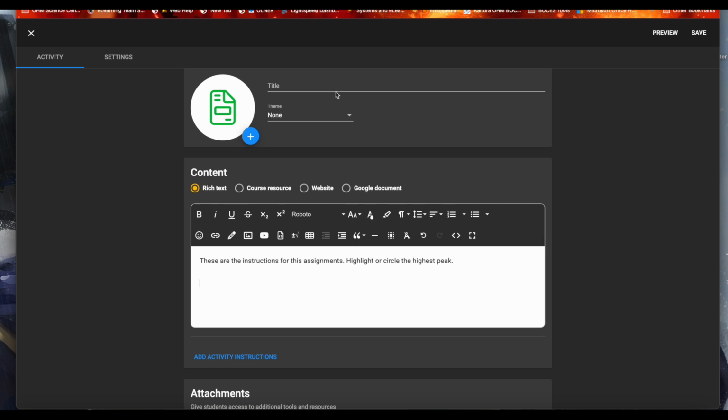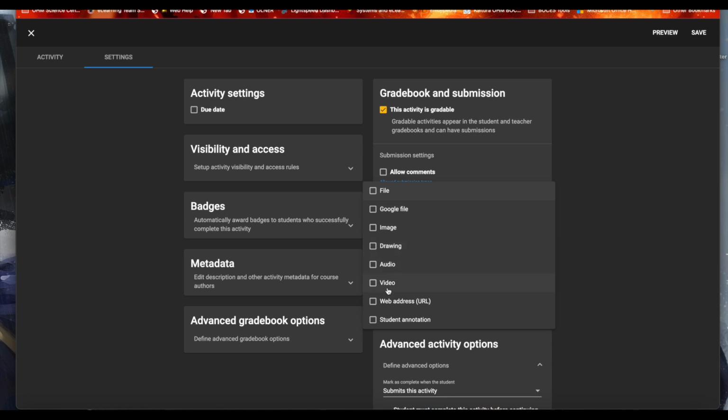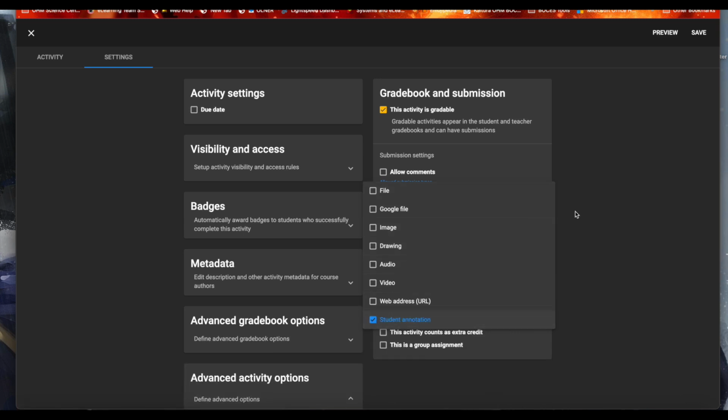To create the student annotation experience, I'm going to go to Settings. Under Settings, I'm going to go to my gradebook and submission box. Here, I'm going to go down to my submission settings and select Allowed Submission Types. I'm going to go to the bottom and click on Student Annotation, and then click off.